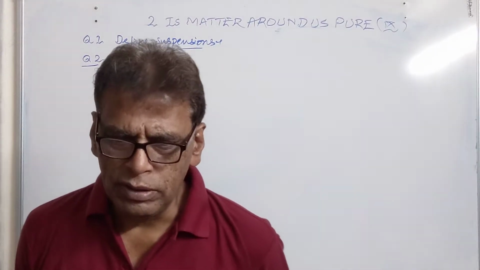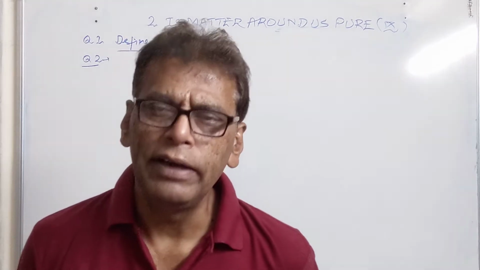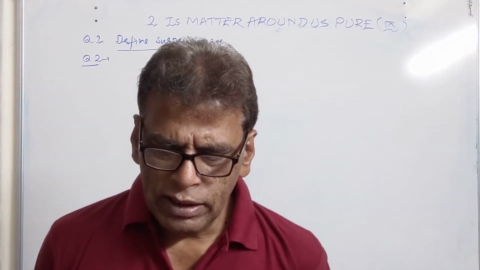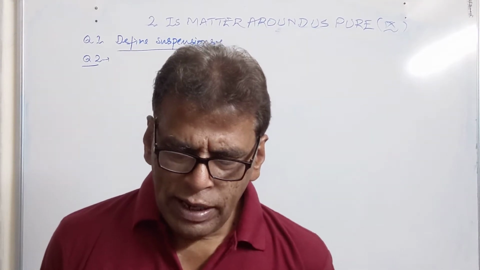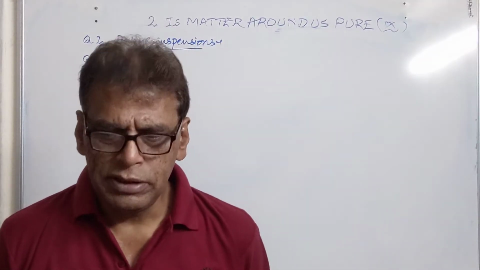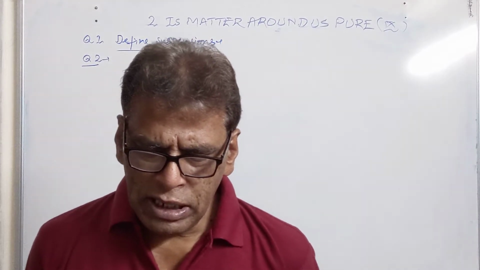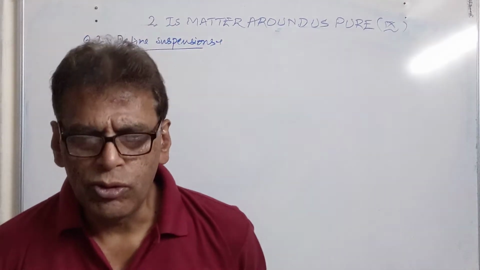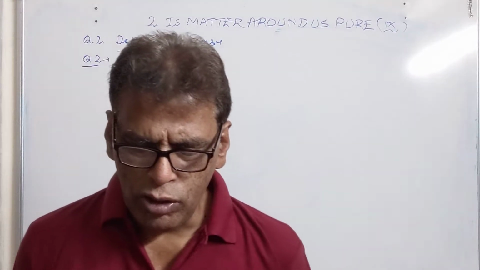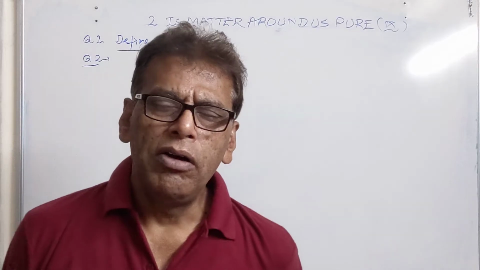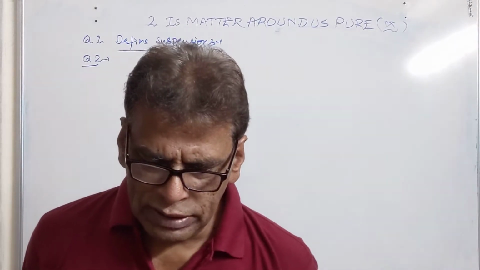They are prepared by mixing the two solutions of two elements. Alloys are considered to be mixtures. Air is a homogeneous mixture of a number of gases. Then we have the main constituent of air, that is nitrogen, 78% by volume, 20% oxygen, the remaining gases are argon, krypton, xenon, radon, etc.